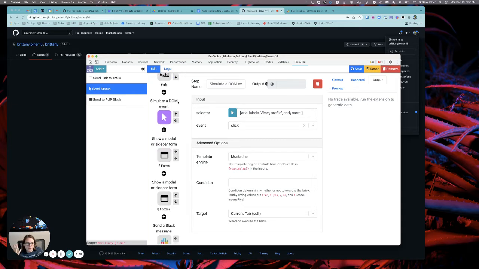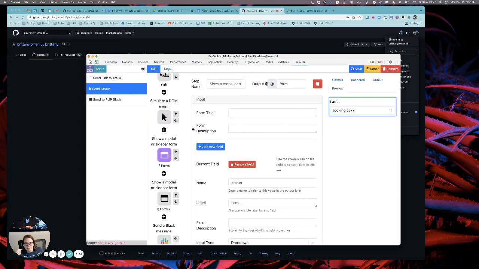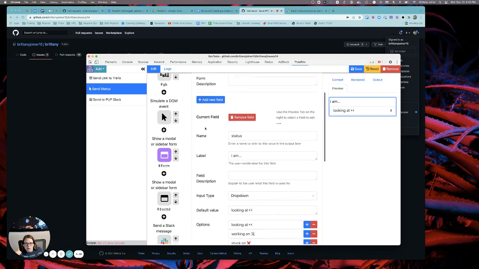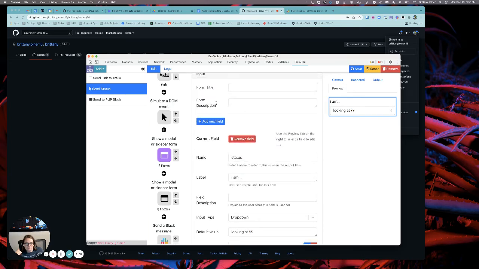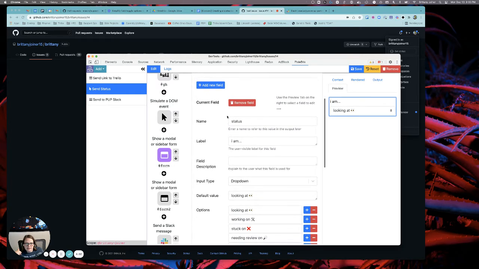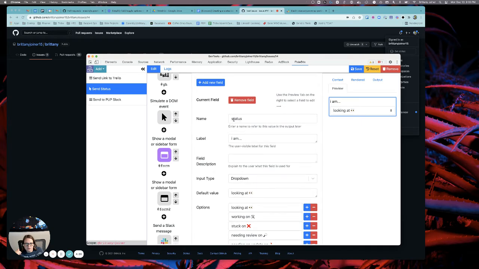And now you've got your username data, but now I wanted to get a little fancier and add a modal that let you select a status and also add a message to it. So I started with adding a new field, adding the drop-down field, I called it status.